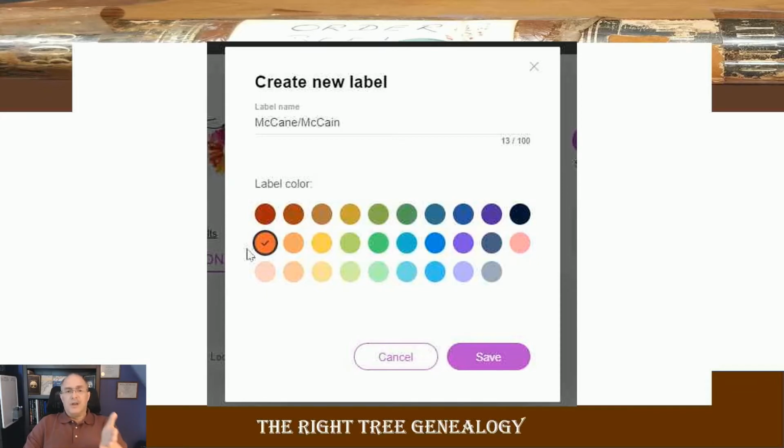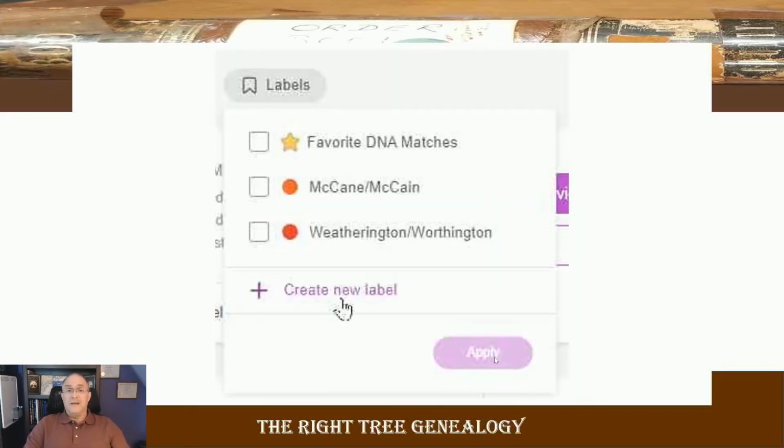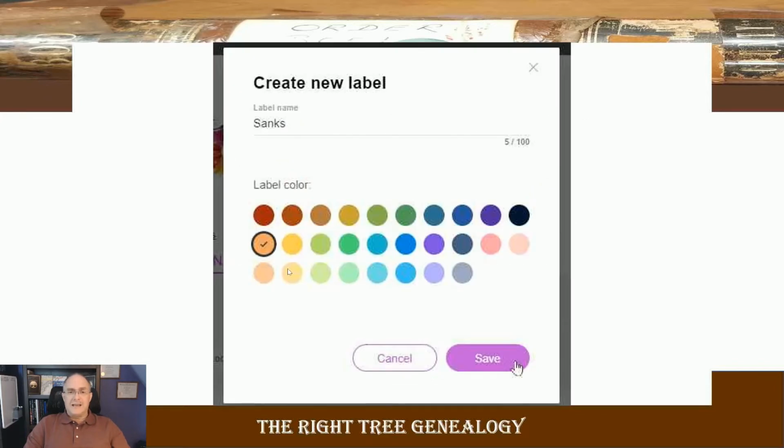So you're just going to go in order from the father's side to the mother's side, just like we laid out 1 through 8. We hit save. Once we hit save, again, you can see that name appear on our list of selectables to attach to individuals that are some of your shared matches. And I'm going to go ahead and show another one. Same thing. It's shifted another time, and now it's the light orange as the third name on the selection. You click it, you type it in, you hit save.